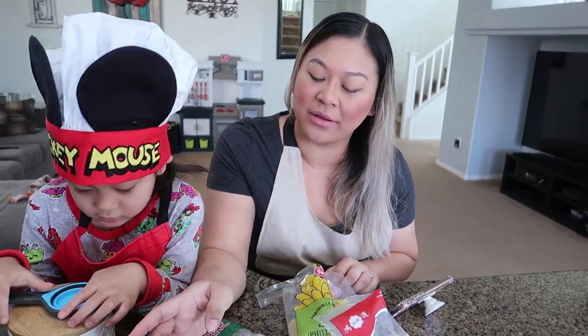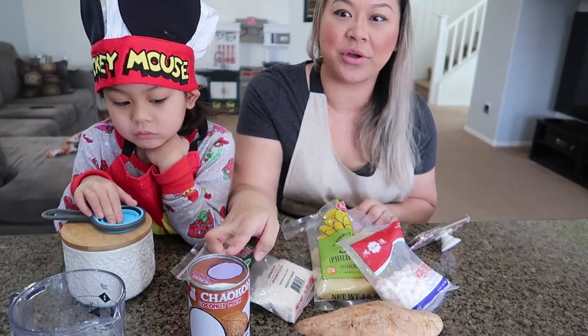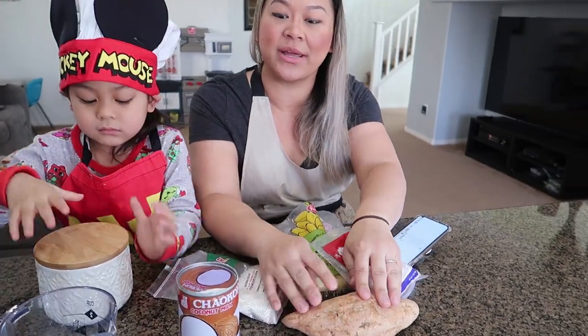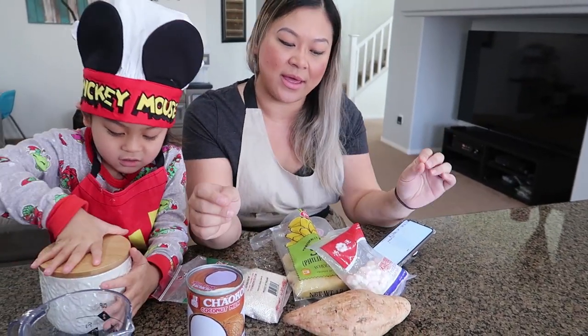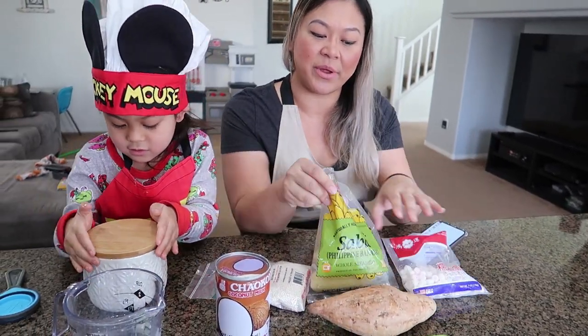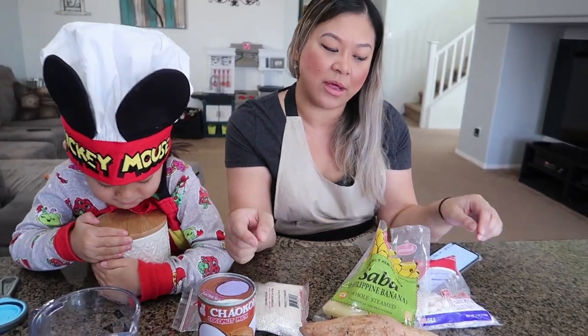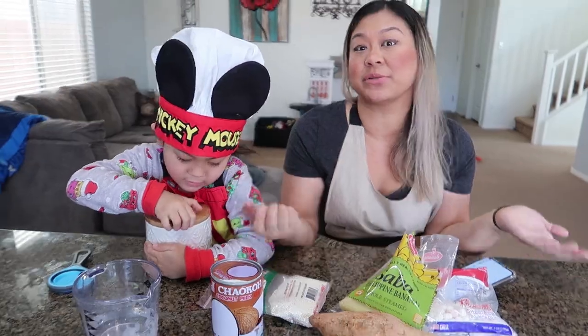To make it, I got the recipe from Pinterest. We have to boil or heat up the coconut milk with the water and then mix it with the sugar. I'm going to be peeling the yam to cook it in the coconut milk. And then as soon as the yam and the saba banana are done cooking, we'll put in all the other ingredients — it's pretty fast.